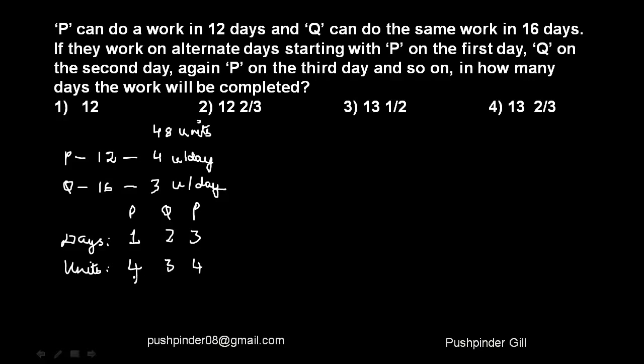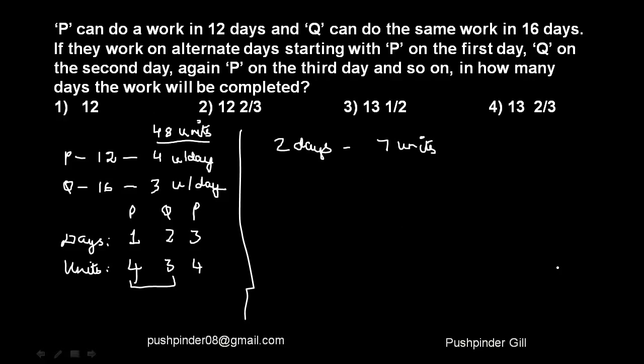That means this cycle is going to repeat itself all the time, which means that every 2 days, how many units guys? 7 units are going to be finished. So every 2 days 7 units are going to be finished. So till now it's pretty basic stuff. Now what do I have to do? Don't apply the unitary method because every day has a different value. It's not consistently organized. So what you need to do is go close to 48.